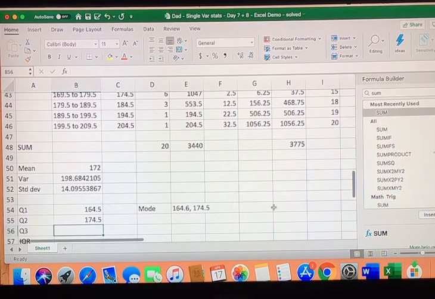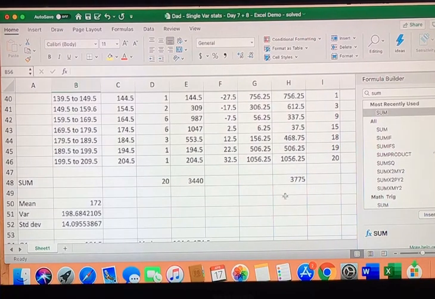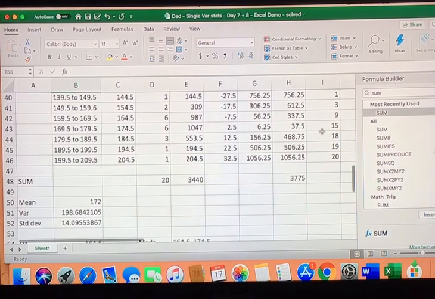Finally, for our Q3, we look at this data set and we say to ourselves, okay, where is our Q3? Well, it's 3/4 times n plus 1, or 3/4 times 20 plus 1, or 3/4 times 21. Well, 3 times 21 is 63. 63 divided by 4 is going to be 15.75. So 15.75 is partway between 15 and 16. So where do we find our Q3? It's going to be between 15 and 16. So we have to find out where 15 is, and where 16 is.